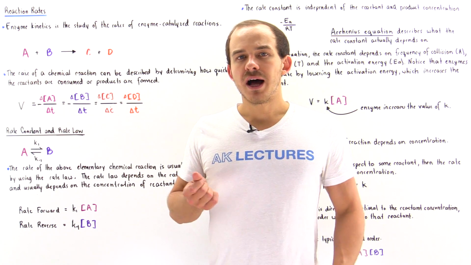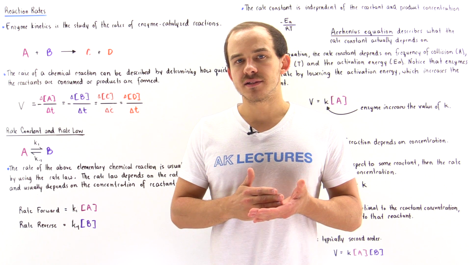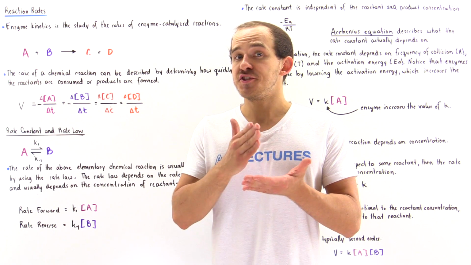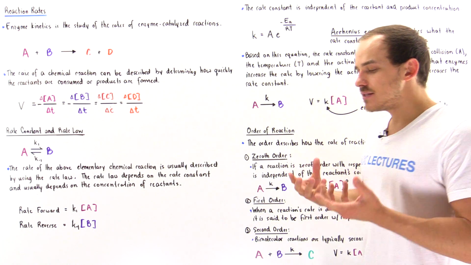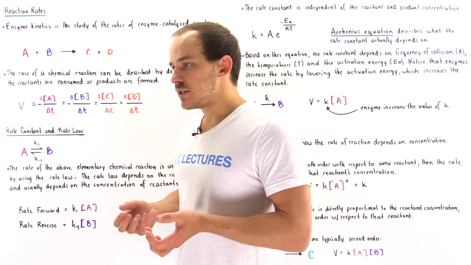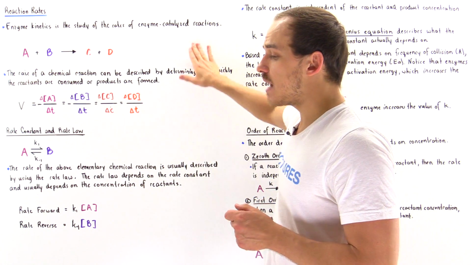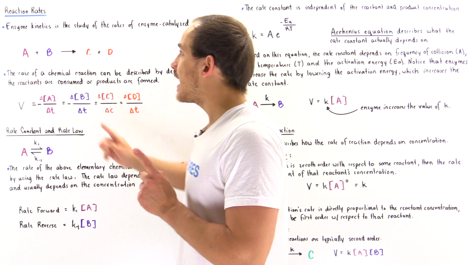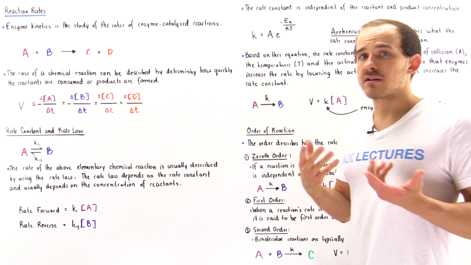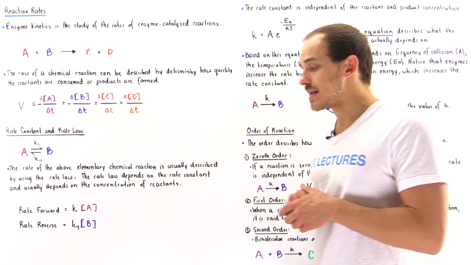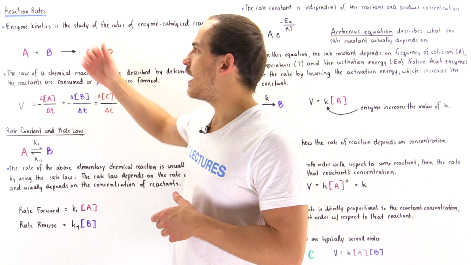In the cells of our body, we have many different types of biological processes that are catalyzed by enzymes. And what these enzymes do is they speed up the rates of these biological reactions. Now, because enzymes affect the rates, to actually understand how enzymes work, we have to understand the rates of these enzyme-catalyzed reactions. And in fact, enzyme kinetics is the study of the rates of these enzyme-catalyzed reactions that take place inside our body.